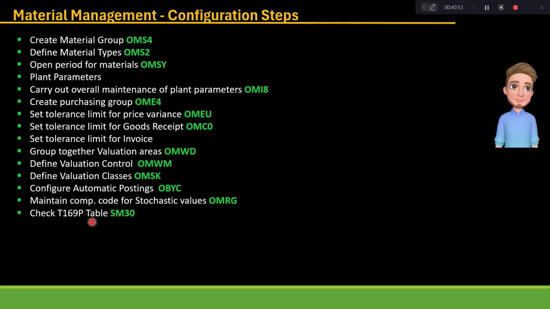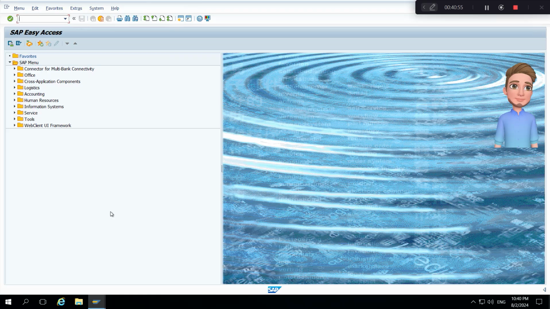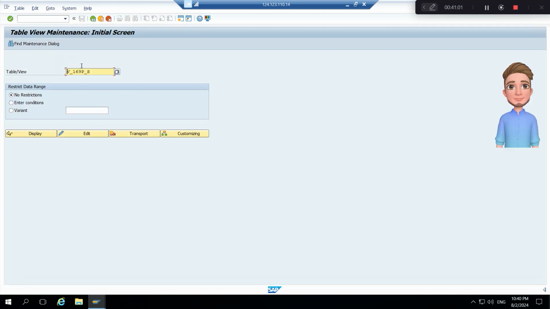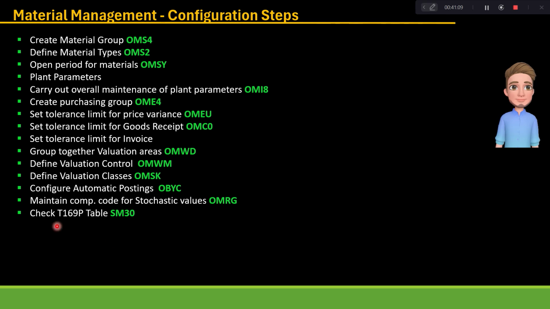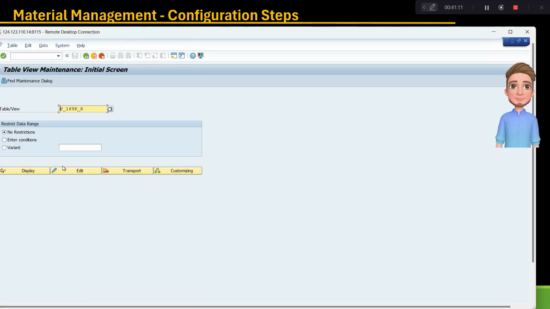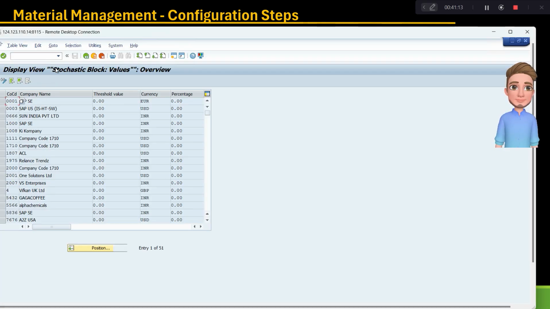Check this particular one in SM30. I can show it to you. It would be the same thing, but nevertheless, let me show it to you. SM30, T169P. If I display it, it's the same stochastic value which we have maintained, that comes here.